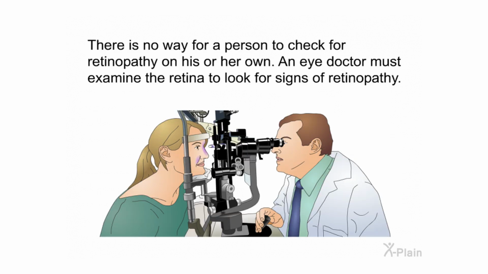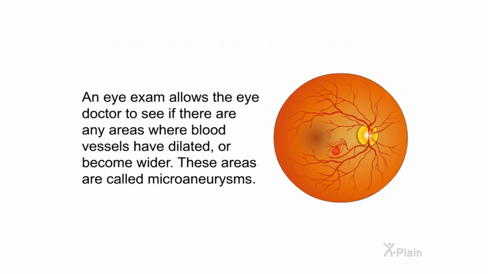Diagnosis. There is no way for a person to check for retinopathy on his or her own. An eye doctor must examine the retina to look for signs of retinopathy. An eye exam allows the eye doctor to see if there are any areas where blood vessels have dilated or become wider. These areas are called microaneurysms.